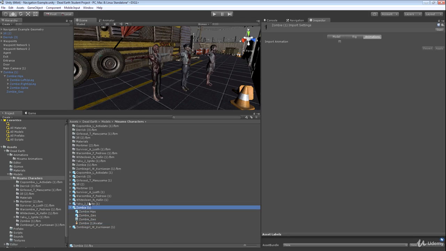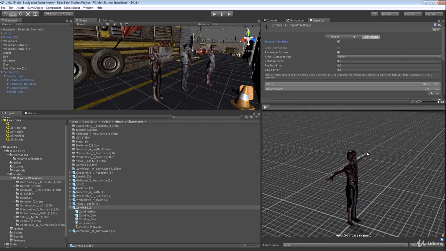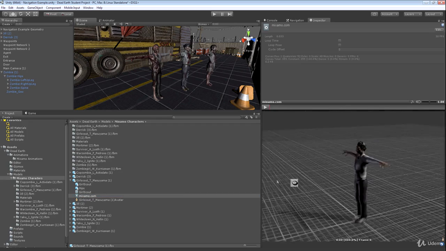My point being here is I don't know whether the fact that that single frame animation clip is being created is something that Mixamo just embed in all of their character files. Or maybe this is something that Unity does when you choose import animation on a model that doesn't have any animations in it. Perhaps Unity just analyzes the reference pose of the model and then creates an animation clip with a single frame of it in that pose. Either way, it doesn't really matter, but I'm just drawing your attention to this because if you open up all of these files, you'll notice that they all have this same sort of default animation clip created for it of the model in its kind of reference pose.